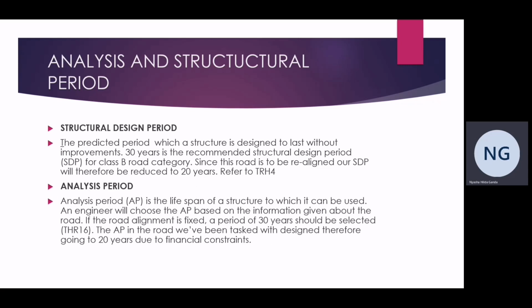Analysis period. The analysis period is the lifespan of a structure for which it can be used. An engineer will choose the analysis period based on the information given about the road. If the road alignment is fixed, a period of 30 years should be selected. The analysis period for the road we have been tasked with designing is therefore going to be 20 years due to financial constraints.